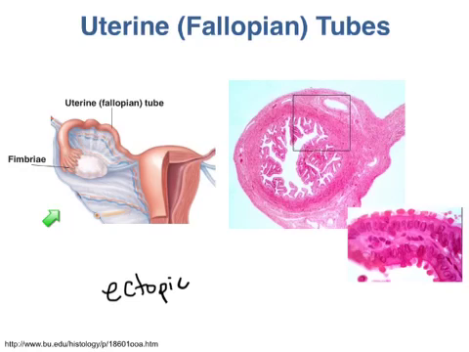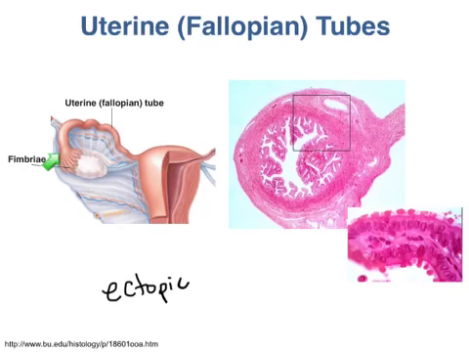The fallopian tubes themselves have this highly folded mucosa. That's what you're seeing here, highly, highly folded. There are also some ciliated cells. This is basically zooming in on one of those folds of the mucosa of the fallopian tube, and you can see the cilia there. The cilia beat. They set up a current that helps move the oocyte towards the uterus. So the fimbriae act like a funnel that helps guide an oocyte into the uterine tube, and then the beating of the cilia sets up a current that moves the oocyte down into the uterus.